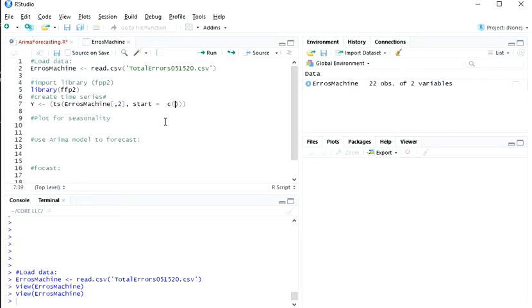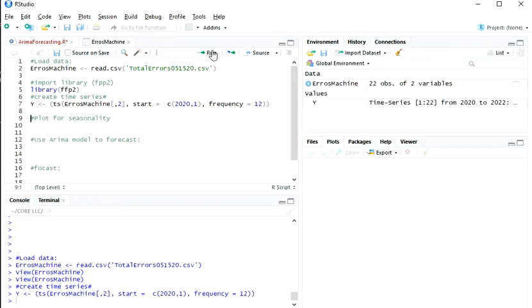So I'm gonna tell R that my data starts from January 2020, and I'm gonna tell R that the frequency of my data is 12 because I want to work with months. Okay, so there's basically 1 year has 12 months, that's why. Alright, perfect. We're just gonna run this and we have our new vector here, Y.